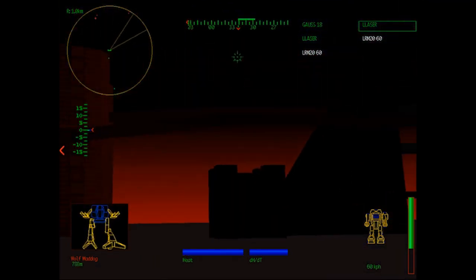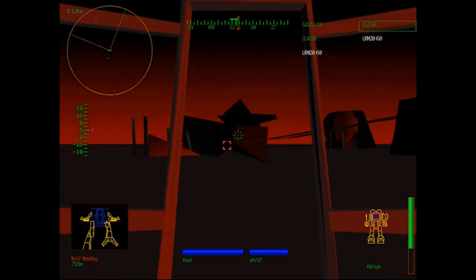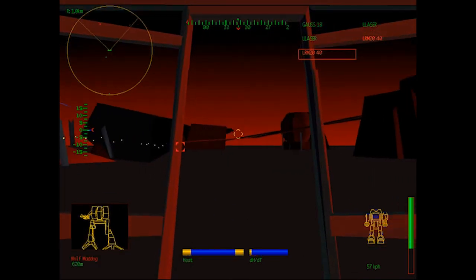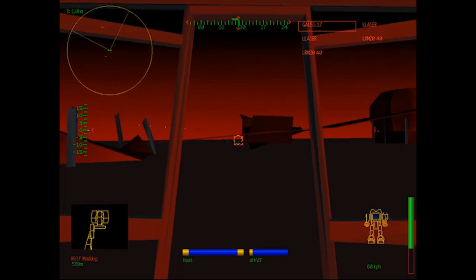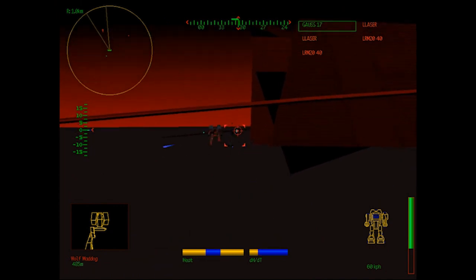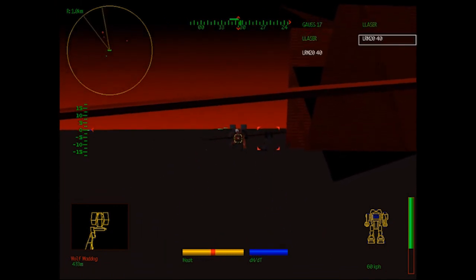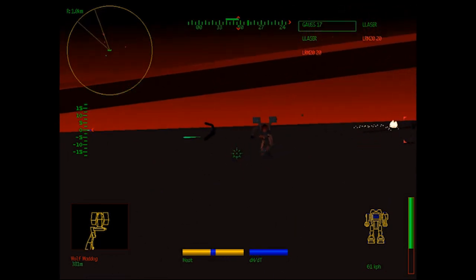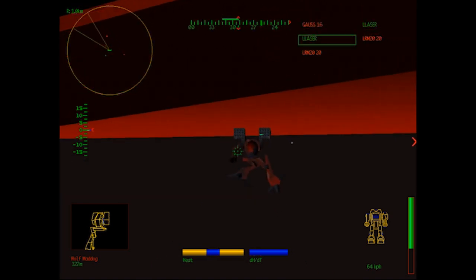Yeah, what is with these roads? No, he's doing my job for me. I should probably kill him before he blows up the building I actually need. Oh, there's a Timberwolf. I should probably try to lock on with my missiles, but, you know, target lock is for quitters.